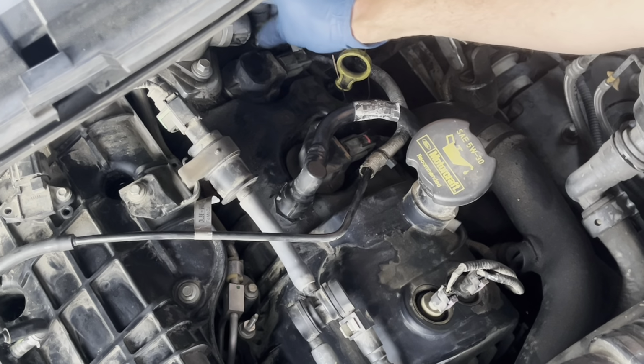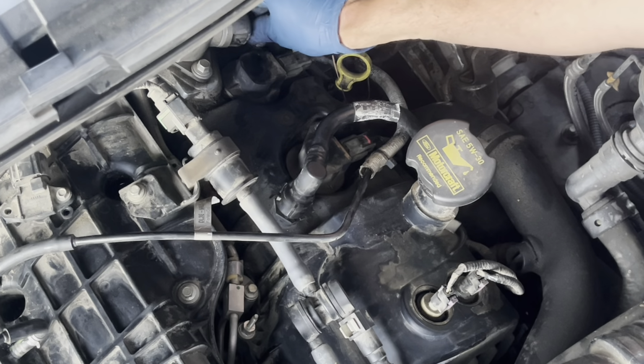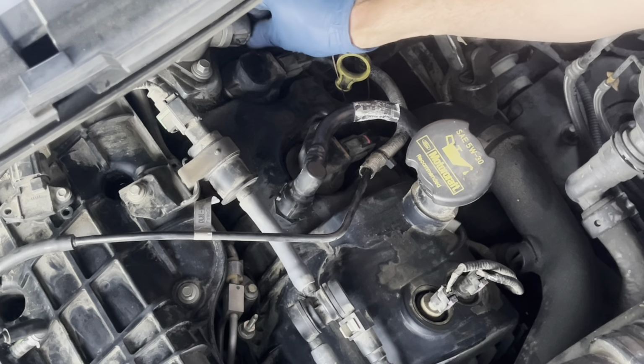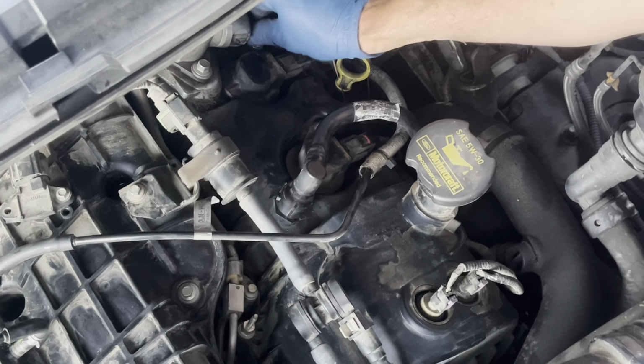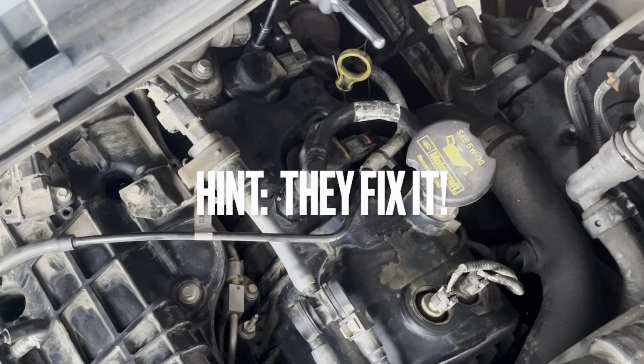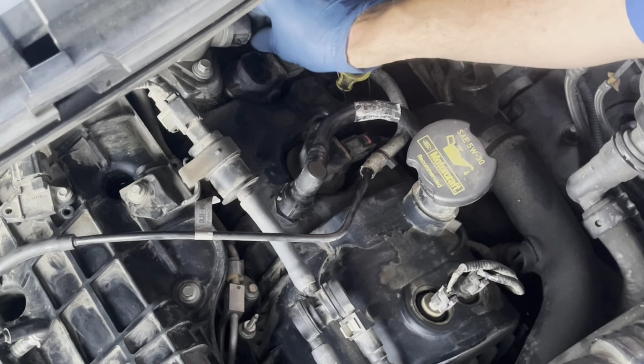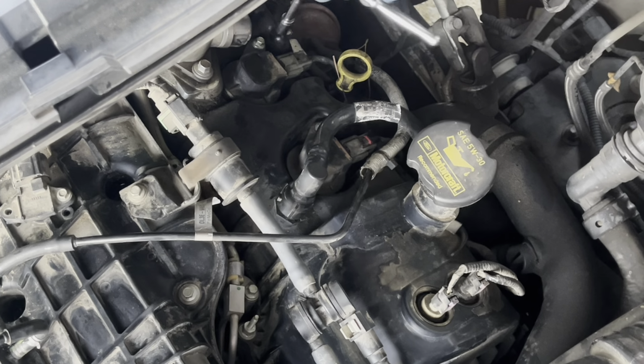Now, I don't know that these plugs are going to stop my misfire. Because if it's one of these ignition coils, then it's going to continue to do it. But I can guarantee you one thing, I will know that it's not plugs, because we got new ones.